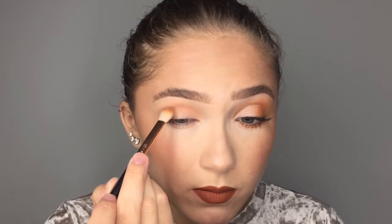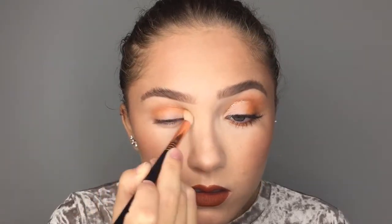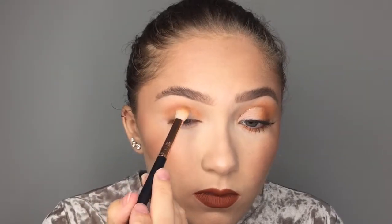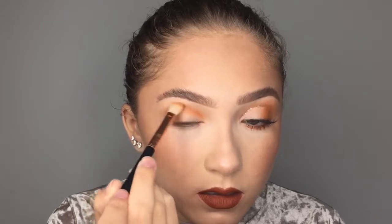Okay, and then the next color I'm going to use from the Subculture palette is New Wave. It's that kind of like mustardy yellow color. So now I'm going to start being a little bit more careful with where I place the shadow. So this is going to go like kind of directly in my crease. And same kind of windshield wiper motions, back and forth. Go in again. Just make sure everything is blending together nicely.